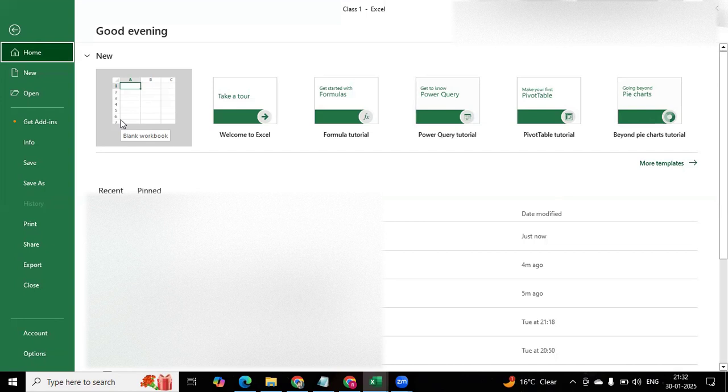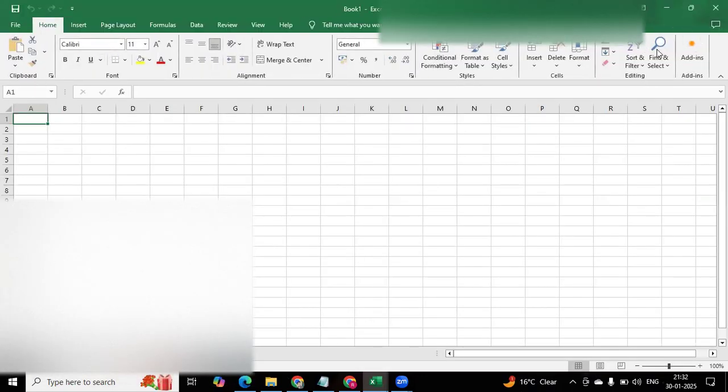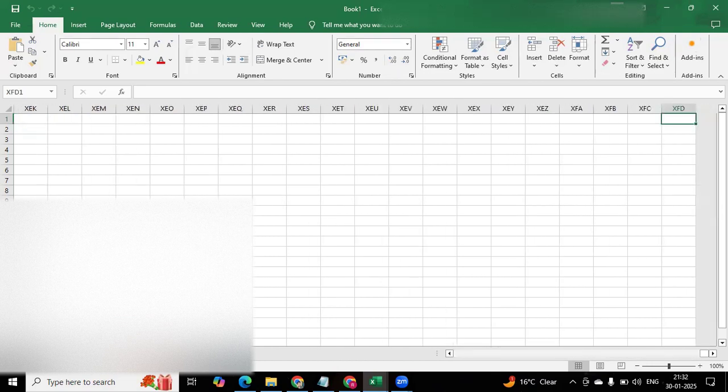So I'm directly helping you to start with the blank workbook. I'm just clicking on it here. So this is the sheet of Microsoft Excel, wherein you will see different columns starting from A, B, C, and it goes till XFD.